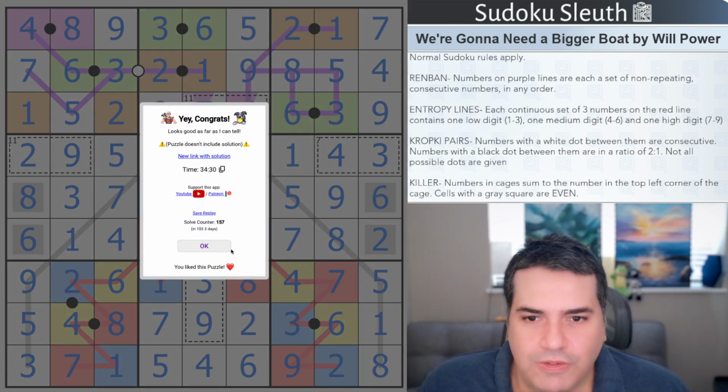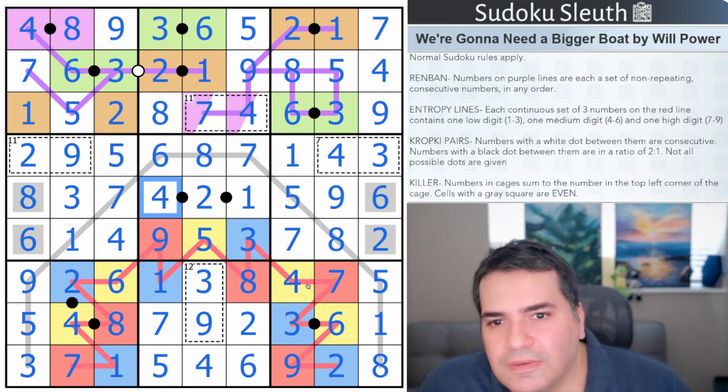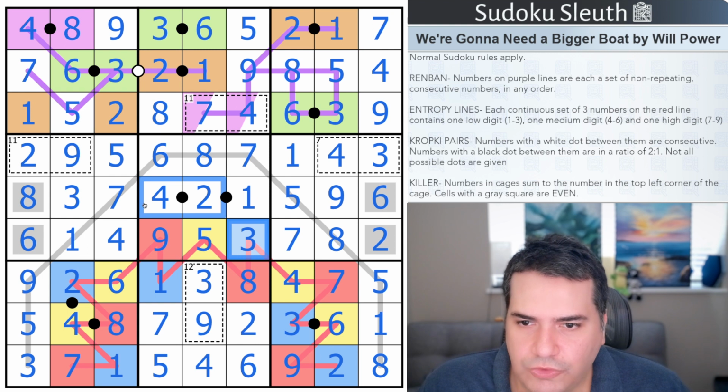Yeah, well, it's definitely a 2-star difficulty rated puzzle. I mean, I admit I was a bit slow in some of the Sudoku, as I frequently am, to be fair. But I don't know if this was necessary as part of the solution path. It'll be very interesting to see your comments if this is required. So, having to spot that these are different, coloring them in, seeing that the purple is in here. I mean, the break-in was pretty straightforward, so I think this would be universally the same. The 1, 2, 4 forced by the even squares. But there was a lot of hard deductions to be able to progress this.